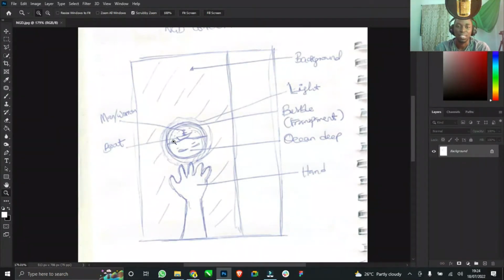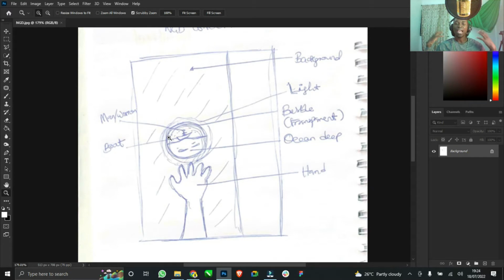Now the concept I have is this: we have a bubble, a water bubble, but inside the bubble we have the ocean and the sky. Then on the ocean we have a boat with a person on that boat. But instead of the normal blue sky, we'll have a kind of space vibe. Normal blue sky is just clear, but this one won't be clear. It's going to be dark, more like a night sky. So we have a person on the boat on the ocean. Now inside the ocean we have the likes of the shark and different fish. Then in the background itself we have probably a sky background, but a dark sky background or something ash.